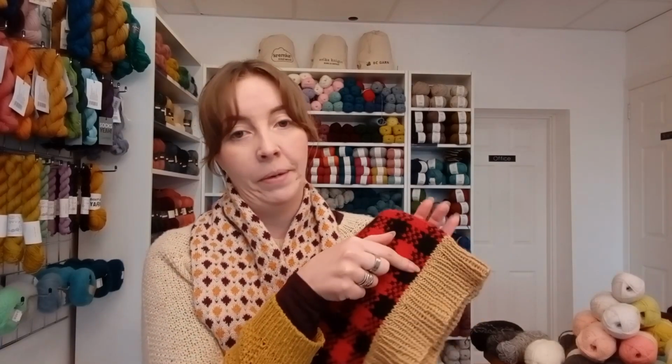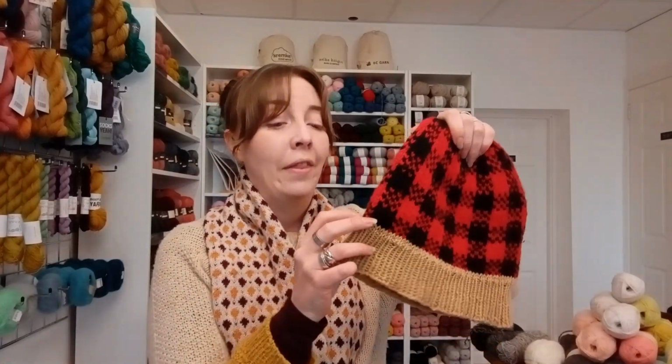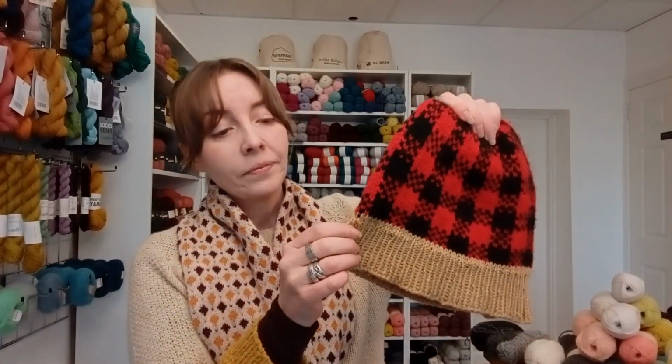So I could have just picked up all of the stitches along the edge where the brim meets the colorwork. And then, this construction on this hat, it's brim up. So the brim is the cast-on edge. So if you're going to pick up here and then unravel it back, you have to cut off the cast-on edge. You will never unpick that while you're sane. Honestly, it'll drive you absolutely batty trying to unpick that. So just cut it off. Save yourself the hassle. I know we don't like to lose yarn, but it's not worth it. For the 3 yards of yarn that you're going to save, not worth it. Cut it off.